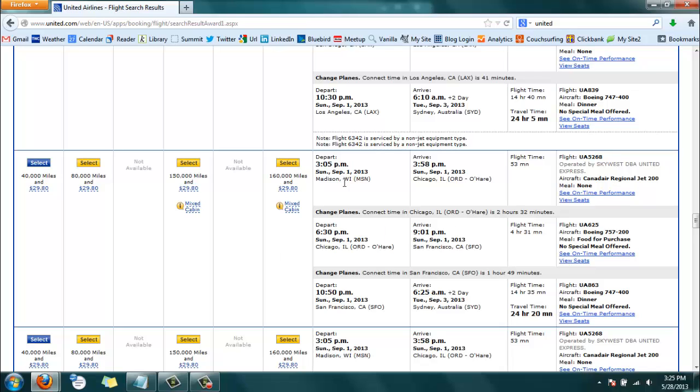I like this departure time, 3:05 p.m. You'll notice sometimes you have flights leaving at 5 a.m., 6 a.m. That's pretty tough to get to the airport that early. So I like this a lot. So I'm going to write down this flight information. 9-1 Madison to Sydney, leaving at 3:05 p.m.